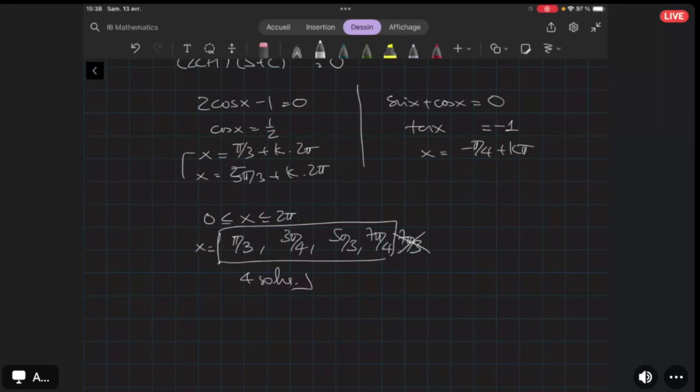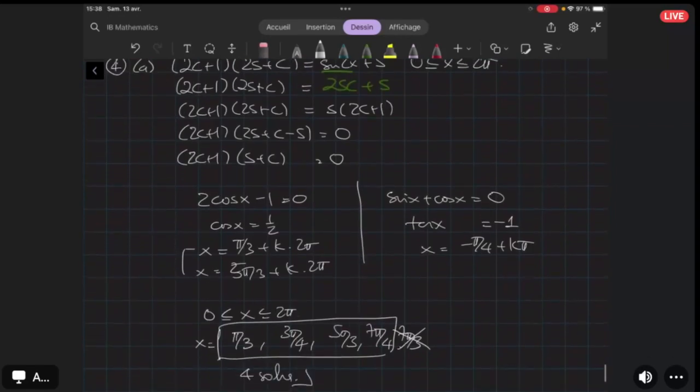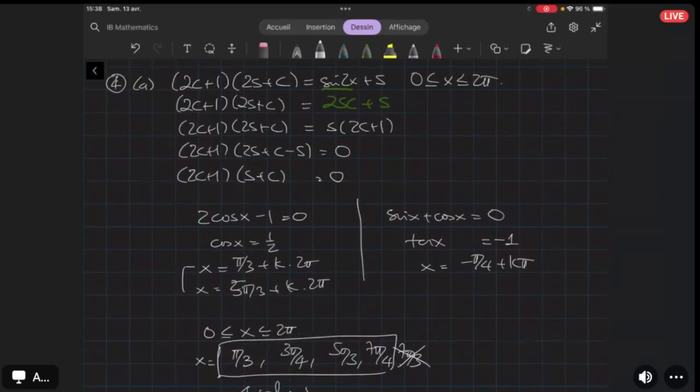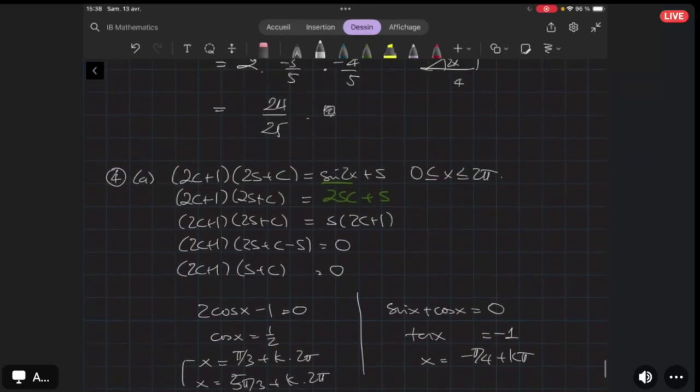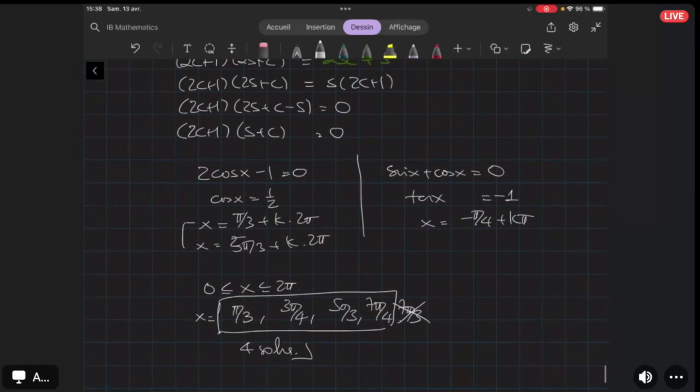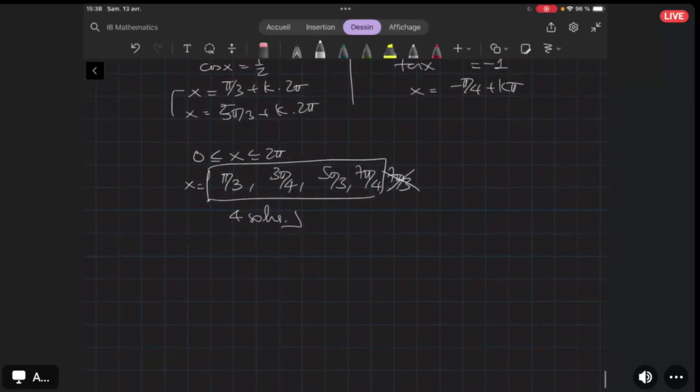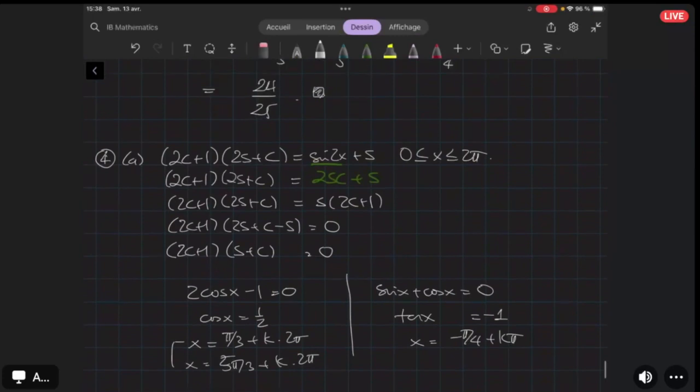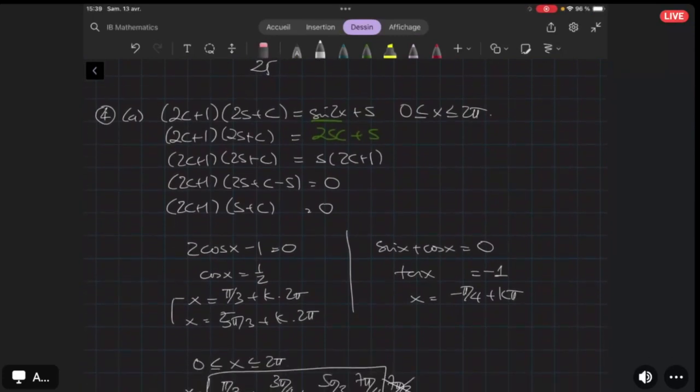Do we have to write k pi when you're given a boundary or an interval? I would highly recommend it, because that reminds you of the period. Alternatively, I've seen a lot of ways people teach this. Sometimes you can manipulate the interval, not in this case, to make sure you have all the roots, like using a linear transformation. But I still prefer to use the general solution. That will make things a lot clearer. And you guys have access to the notes later on.